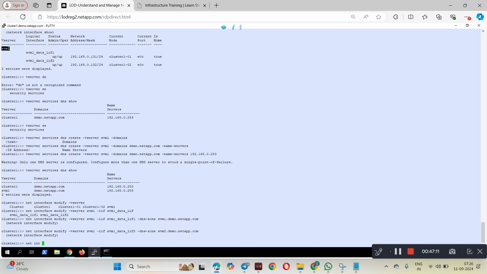It will automatically create it, but you have to define the parameter for the root volume. After the SVM, you are now creating the LIF, am I right? And you are assigning this LIF to one port. Yes, when creating the LIF, I'm assigning it.